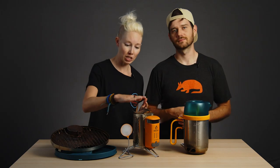Once the tiny twigs catch, start adding in slightly larger sticks, just a few at a time, and make sure none of them pop out over the top of the stove body. You wanna make sure they stay down in there. The biggest sticks you probably want to use are some about maybe the size of your thumb. You know, give or take, because your thumbs might be bigger than my thumbs.